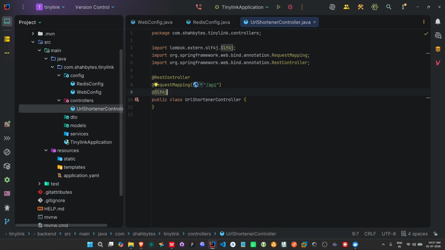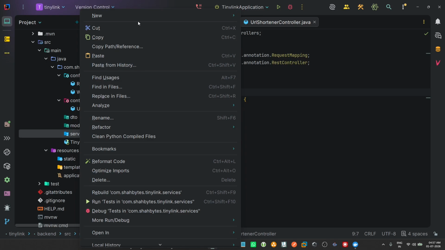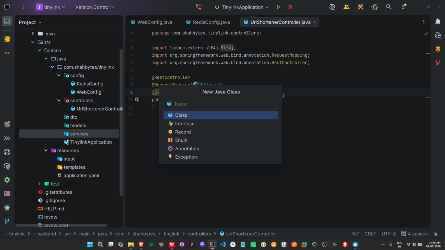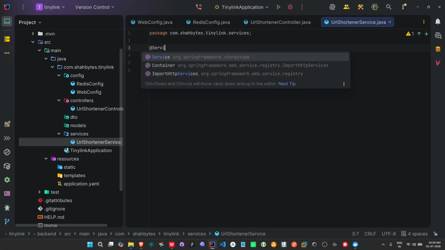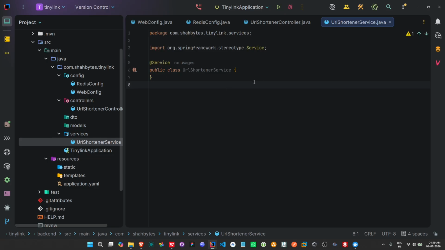Okay, we'll be using a service, so let's create that service. It will be URLShortenerService. Let me just mark it as service, so we will be able to inject it.